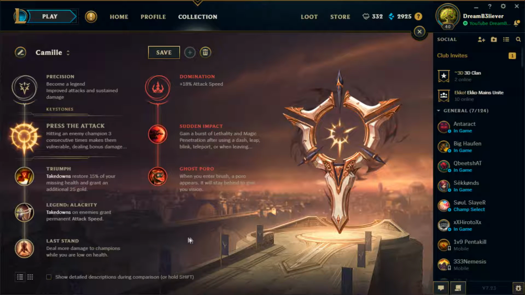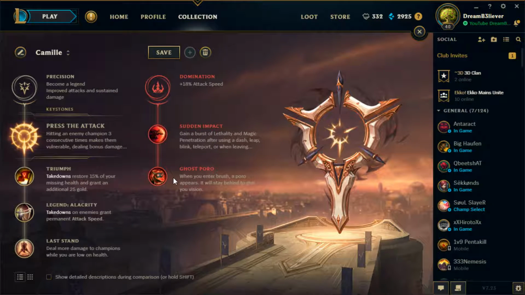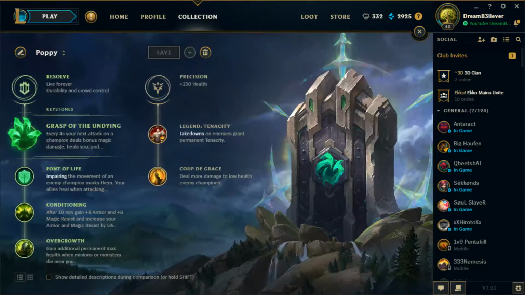On the second one I took Domination. Sudden Impact for E lethality and Ghost Poro for just warding the bush. The top lane, the Tribush, put your Ghost Poro in the Tribush and put a ward in the River Bush. It's that simple. Or you could go Eyeball Collection if you wanted to collect more AD. This really kind of depends on what you want. So that's for Camille. Let's get to Poppy.